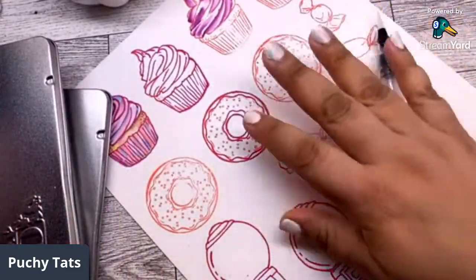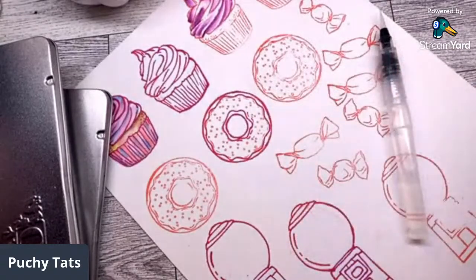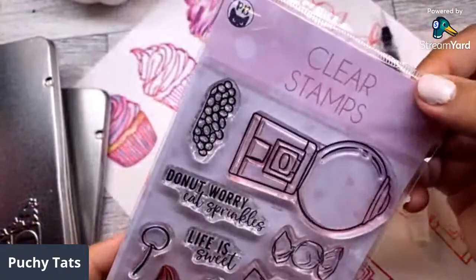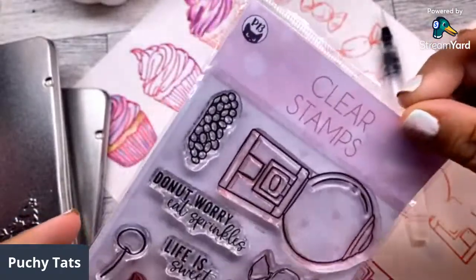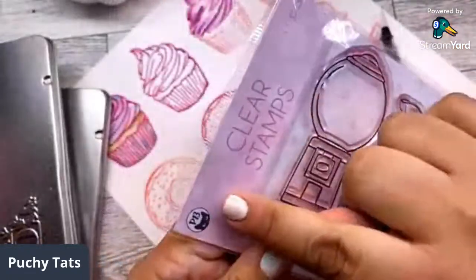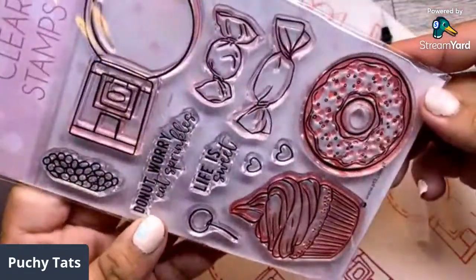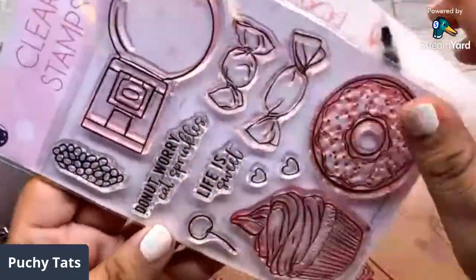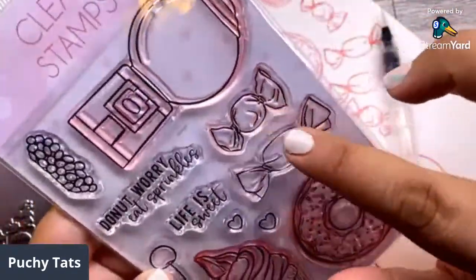And if you're curious, I used the stamp set from Urban Gems, which is this one. She's waiting for this one to come in. So guys, if you're interested in this stamp set, it's so cute. It's got the gumball machine. It's from the P13 set, that candy collection. It's got the little gumball things. It's got a donut, some little candy wrappers.